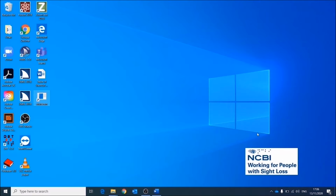Now, as I mentioned earlier, in addition to shutdown, there are several other shortcut icons you can create on your desktop to, for example, restart or lock your computer. And the good news is that you don't have to sacrifice one shortcut to have another, so you can create as many as you like. The steps are the same as those we've covered a moment ago, except you enter different commands for each shortcut. So if you'd like a table of the different available commands you can use on your computer to create shortcut icons for shutdown, restart, sleep, hibernate, and so forth, you can just send an email to labs@ncbi.ie and we'll send you that information.